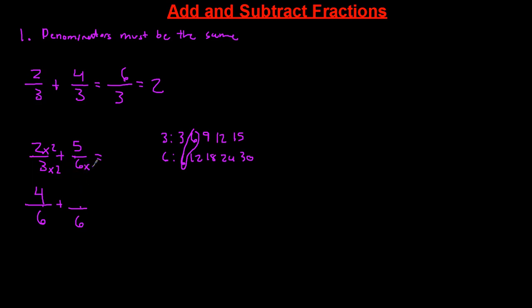Now luckily this is already the same, we don't have to do this, but I'm just gonna put times 1 to make sure I show my work. That's gonna be 5. So 4/6 plus 5/6, five plus four is nine. We got 9/6. Let's go ahead and simplify this. They both can be divided by 3, so divided by 3 is 3, divided by 3 is 2. So we have 1 and 1/2, either 3/2 as an improper fraction or 1 and 1/2. But of course the thing to note here is that I had to make all of our denominators the same.